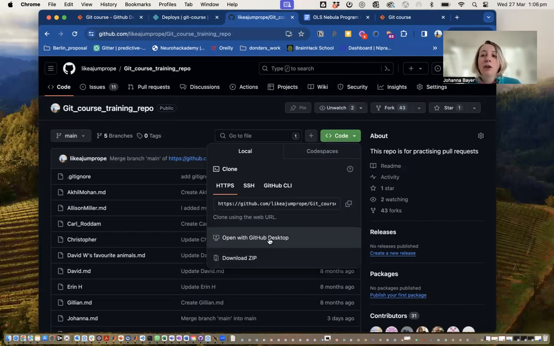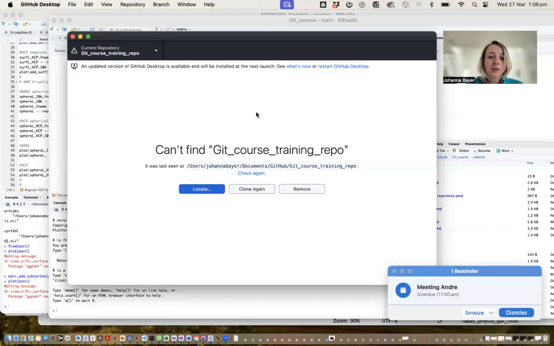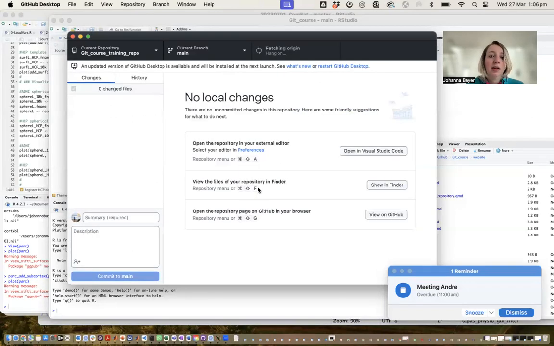And if you click that, and if you haven't installed GitHub Desktop, it asks you whether you want to install it now. So that's a pretty easy way to also install GitHub Desktop. If you click it, and if you have installed it, then it asks you whether you want to open GitHub Desktop. So you can just say yes. And then clone again. Yep, and there we have it.